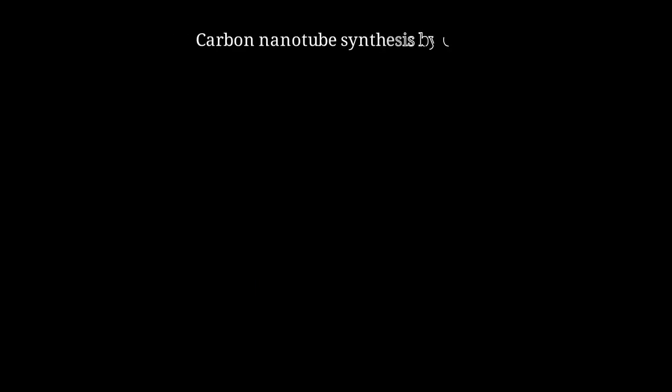Carbon nanotube growth beautifully illustrates CVD. Catalyst nanoparticles, often iron, cobalt, or nickel, sit on a substrate. When hydrocarbon gas flows over them at high temperature, carbon dissolves into the catalyst. As it becomes supersaturated, carbon precipitates as a nanotube, growing up from the catalyst like a blade of grass.